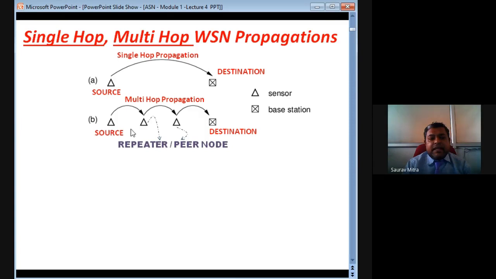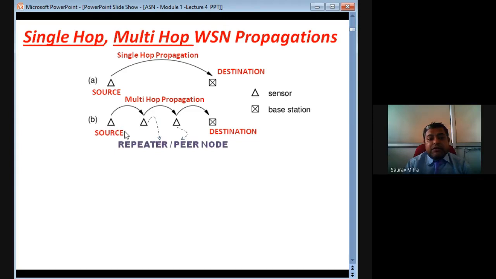But let's say in the second case, what is meant by multi-hop? Between source and destination, suppose the distance is 250 meters. In that case, from source to destination, I cannot jump by one jump because all the sensors are having a Zigbee fitted to it. So the communication module used here is Zigbee. And we have controlled the power of the Zigbee in such a way that Zigbee can jump only for 50 meters. So if you want to go from source to destination, maybe you have to take 5 jumps. Here I have shown 3 jumps, but if it is 250 meters and each jump is predefined, suppose 50 meters, then to cover 250 meters it has to take 5 jumps.